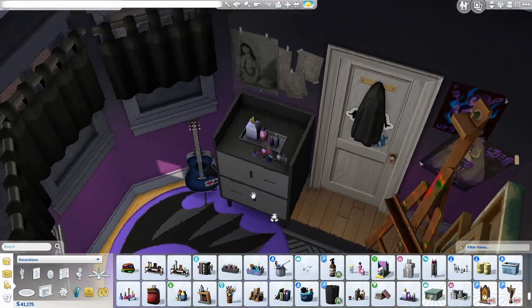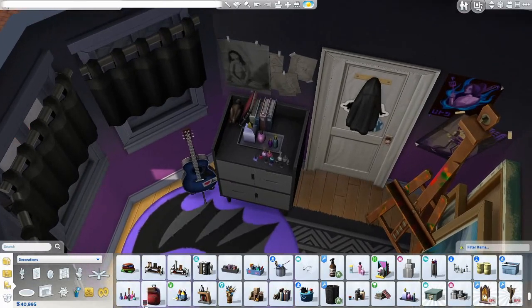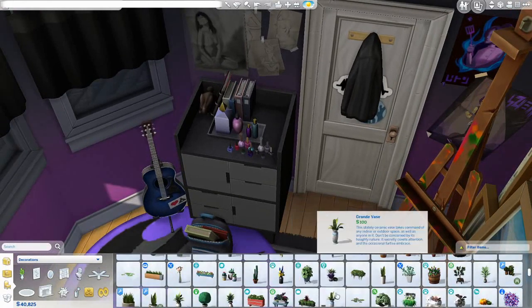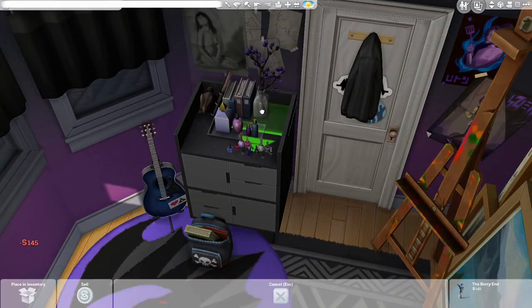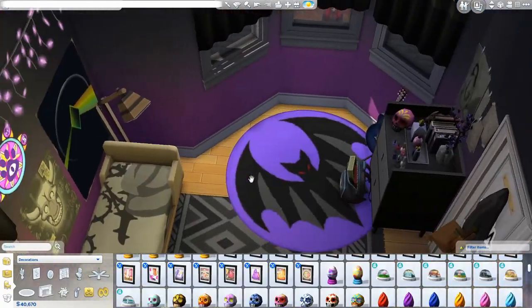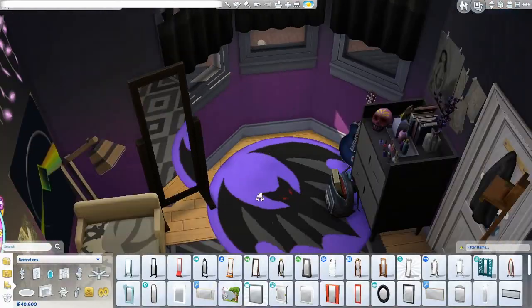I also gave her a ton of art supplies because we learn in the games that May actually gets a scholarship to Waverly for art. So I wanted her to be super artsy. I wanted to put a lot of arty things in here. She's got these perfumes. She's got all of these nail polishes, again in dark colors, purples, blacks, deep blues. She has skulls. She has this bat rug. And I just filled it to the brim with stuff.